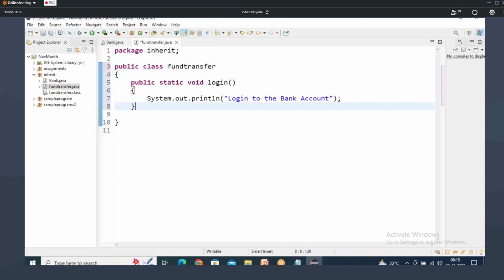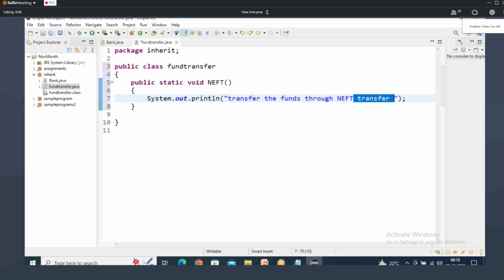Here also I'm going to write public static fund transfer NEFT. Transfer the funds through NEFT. One meaningful sentence, that's it.